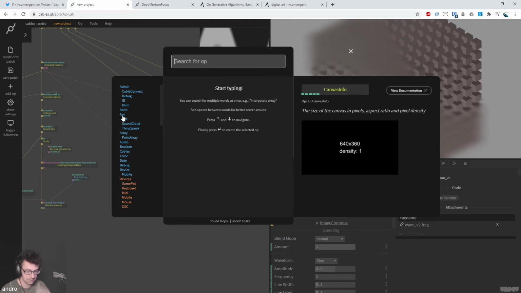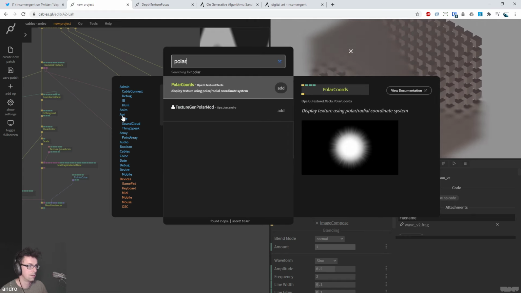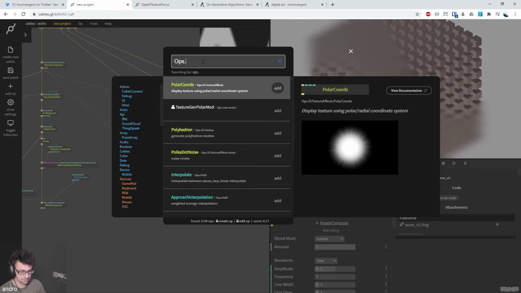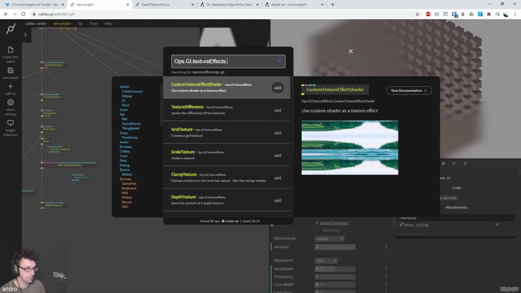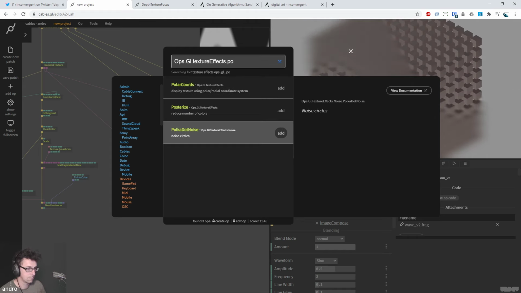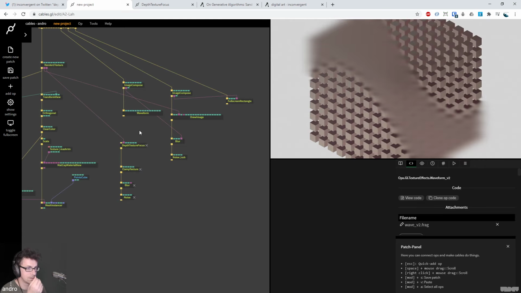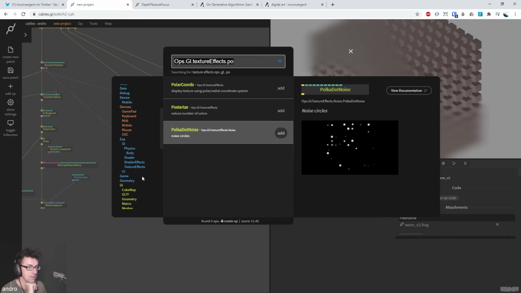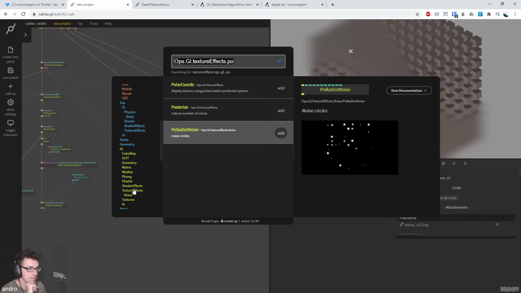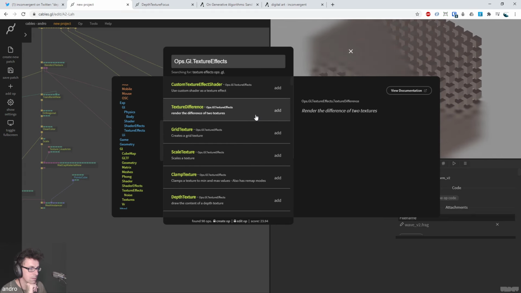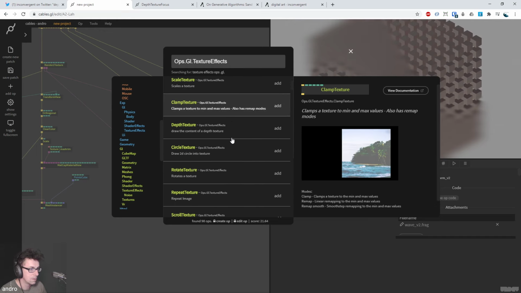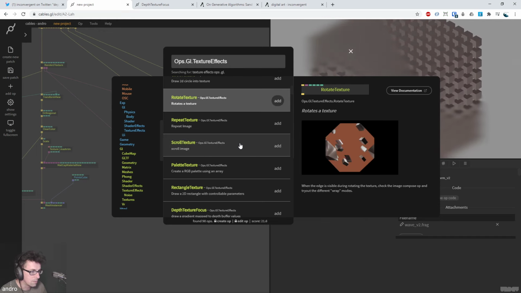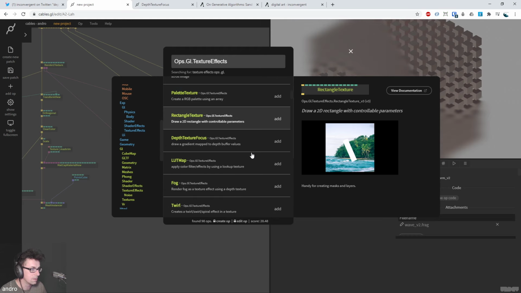What was it called again? Wow, this is complete blackout on my part tonight. That's okay. Texture effects. Let's just look real quick. I know what I'm looking for, but my brain's had a blackout right now.